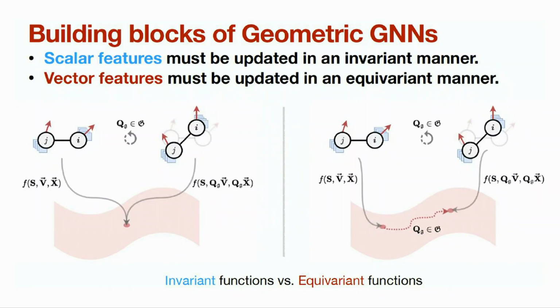You could have other high dimensional features, right? But there's a distinction between scalar features, which are irrelevant to or insensitive to these geometric operations because they're always held invariant, and certain high dimensional features that have this geometric property behind them, so that they should be updated in an equivariant manner. And we will define equivariance mathematically in a later part of the class as well.